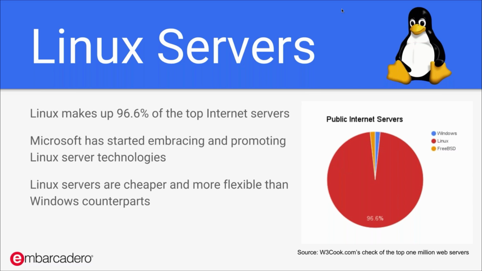We're about over time, so it's a good thing we didn't get into too many demos here. Linux servers. So I found this here. That's a lot of red, Jim. Yes, it is. W3Cook.com checks the top 1 million web servers according to their stats to see what server they're running, and 96.6% of those top 1 million servers are running Linux. That's a lot of red. It is a lot of red. So the reality is Linux is the predominant server OS that's out there.